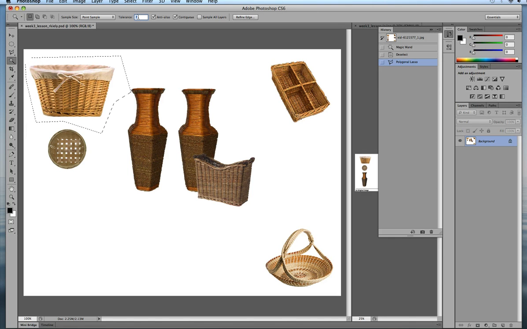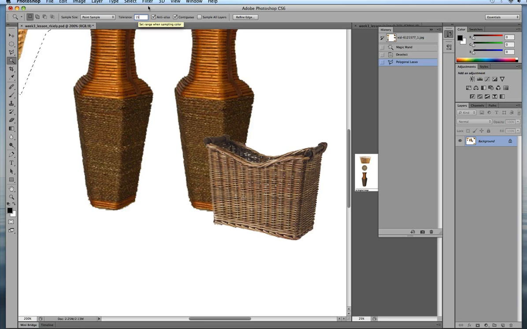Okay, but this time what I want to do is grab my wand tool and adjust this thing called tolerance, because I think by default it's at 15, but what happens if I use 15, and I'm going to zoom in so that it's obvious. Let me grab the hand tool. Oh, it won't let me grab the hand tool. Why is that? Hand tool.